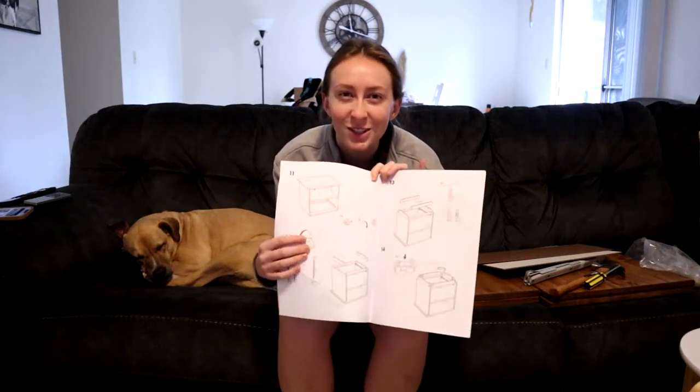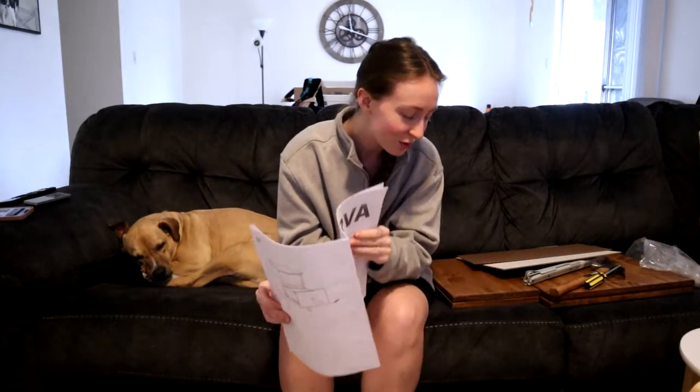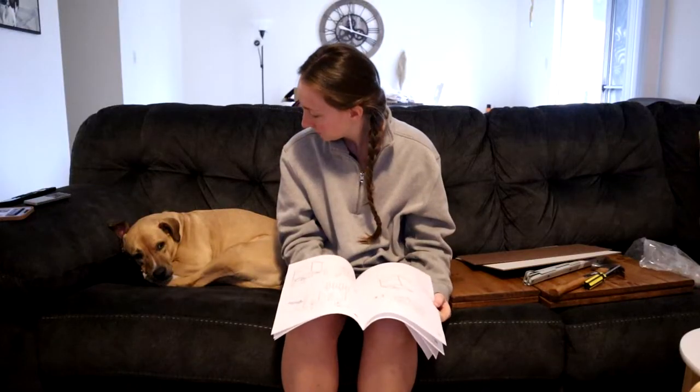So I have all of my pieces laid out here to make the nightstands. I've never made an IKEA furniture piece or put one together before, but I have heard how confusing the instructions are because there's literally no words. There's no words in these instructions. There's just pictures. Take me back to kindergarten, right? I'm just gonna have to look at all the screws and hopefully it matches up with the one in the picture. What? Are you gonna help me?